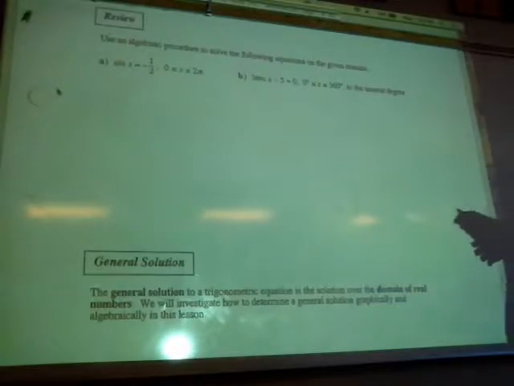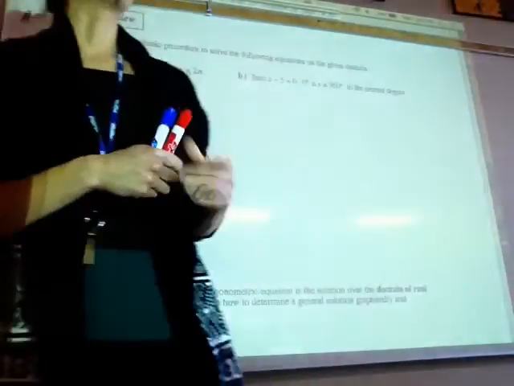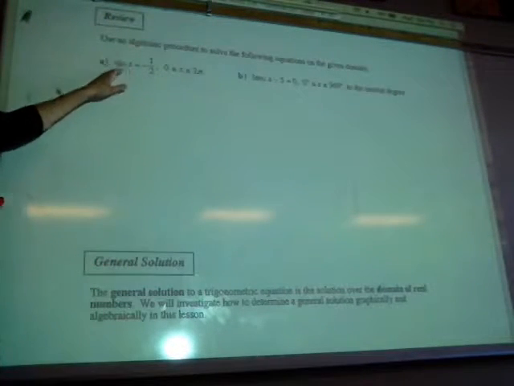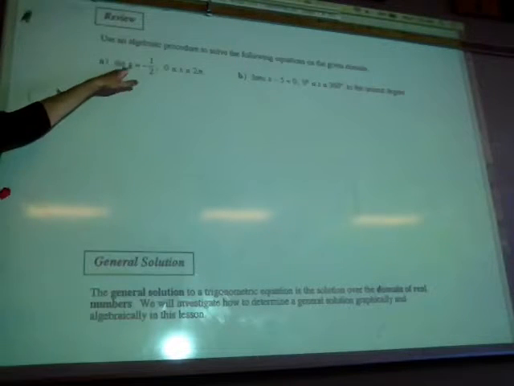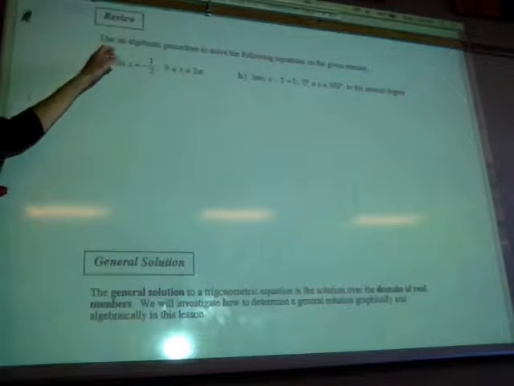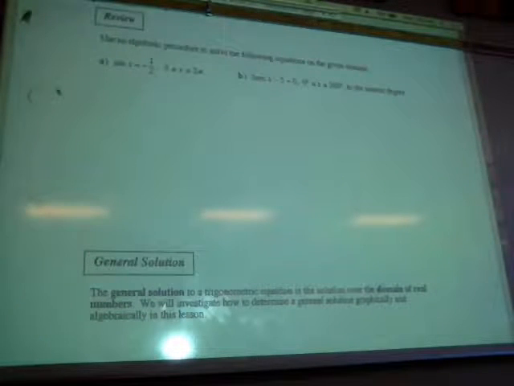So this is something you guys should already know, so I'm going to ask for your feedback. If we had to solve for sine x equals -1/2, how would I figure out the value of x? Okay, what value of x could we plug in there so that we'd get -1/2 as the solution? You guys remember the steps?